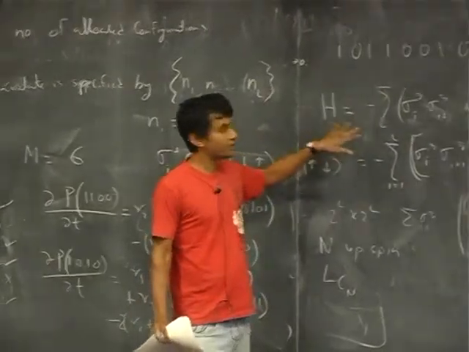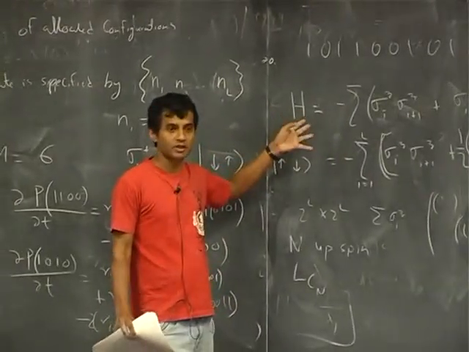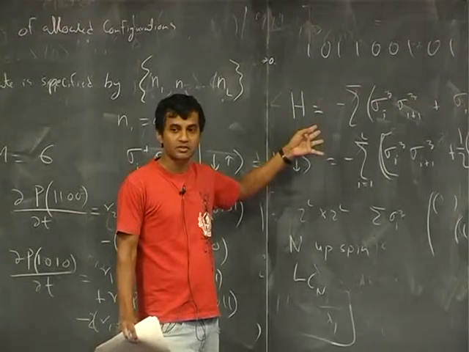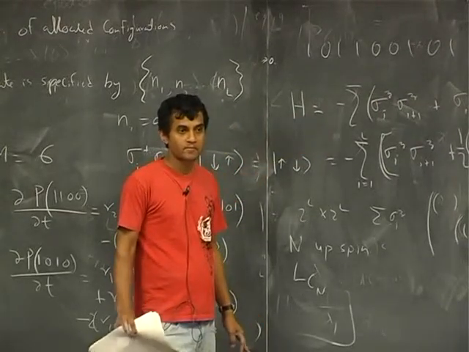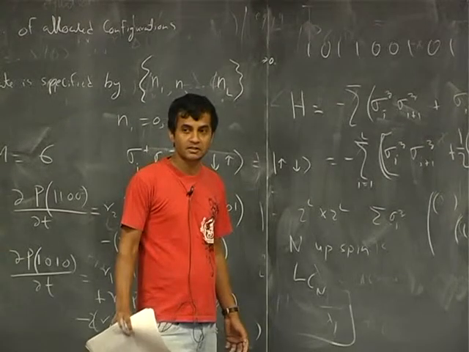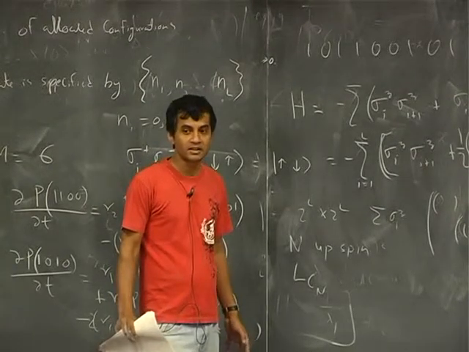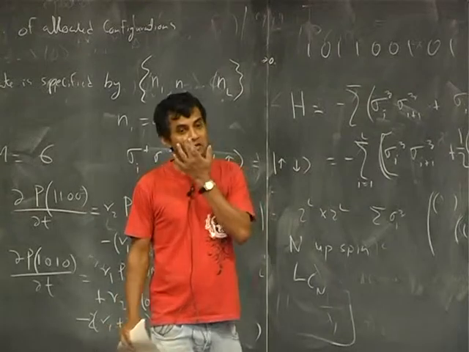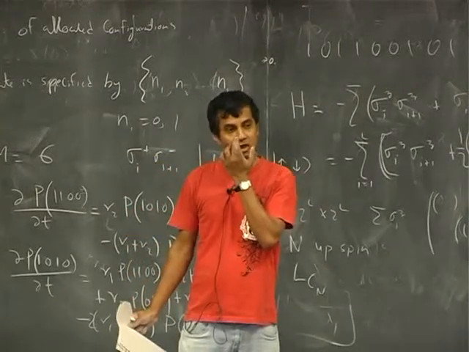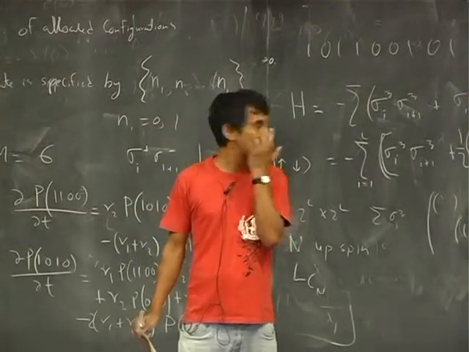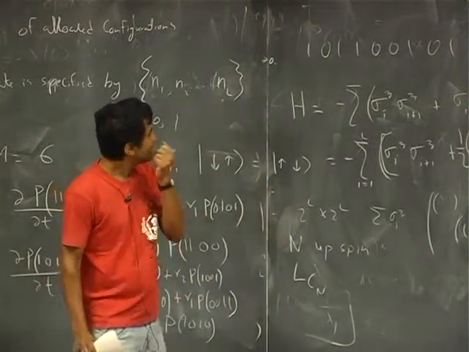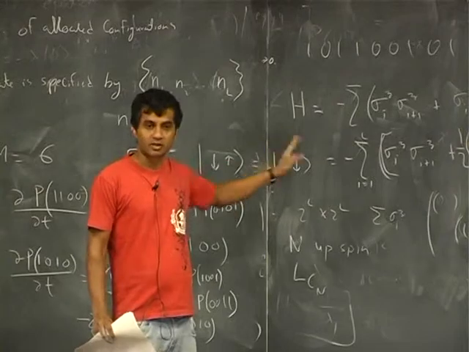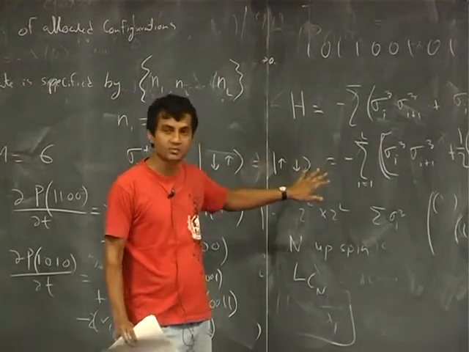Many of you probably know this. What is the solution of this? How do you solve the 1D Heisenberg spin chain? The exact solution is by Bethe Ansatz. It was first solved by Bethe not long ago, in the 1930s or so. So that's the Bethe Ansatz solution of this Heisenberg chain.